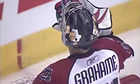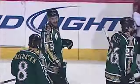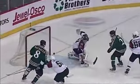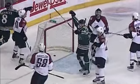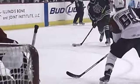Ends up being a very nice play, and the reason why it's better is because when Grant Lewis picked up the puck, I'm sure he was going to bury his head, just rifle on net, but he took a peek. And when he did that, he's seen that he had so much more ice to gain. There's a dropper. Now, I thought he was going to shoot, but his head was up all the way. He walks into a better area. It gives time for the forwards to get around the net, much closer to the net.